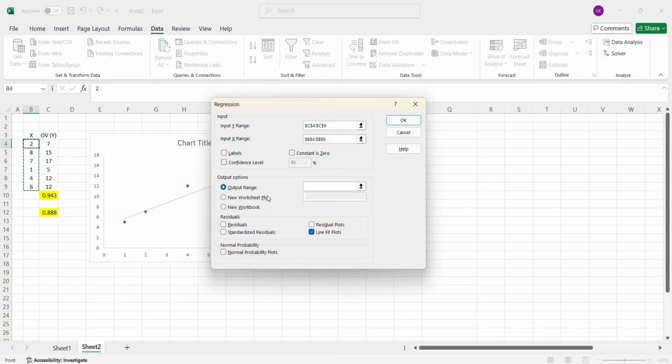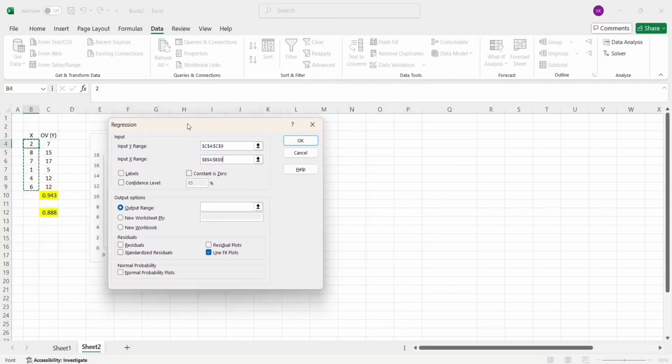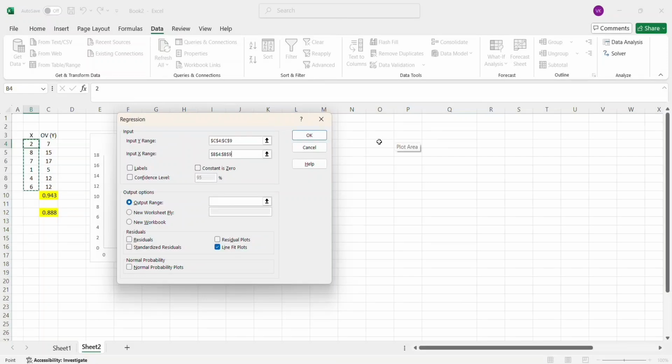And finally I need to select my output range, where I want my output data to get displayed. So I'm going to select my output range in column O. So I am clicking on column O. So this will be my output range. And again, your data analysis plugin gives you 3 options. You can have the output saved in the same sheet, or in a new sheet, or in a new workbook altogether. So I want it in the same sheet, so I select this as my output location.